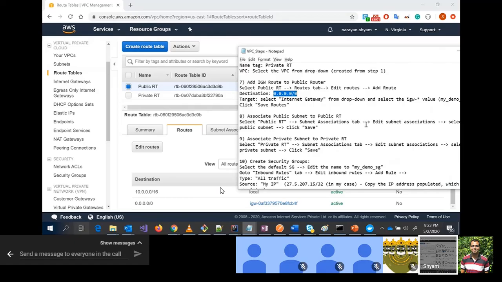We will create a NAT gateway in the public subnet. It's basically tunneling. Even though you are trying to go to the internet, you are not directly going to the internet, you are restricting it. You are tunneling to the public subnet, and from there you get to the internet.